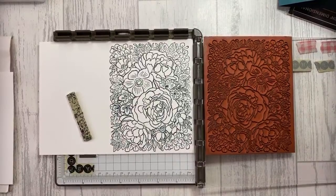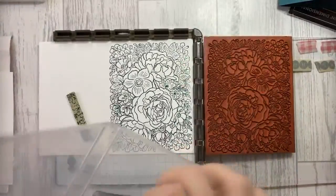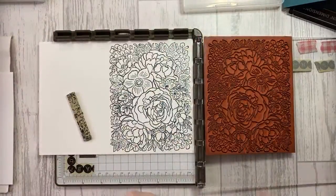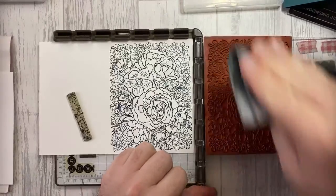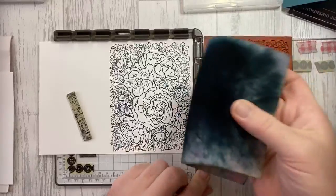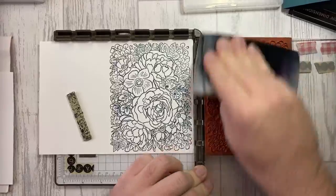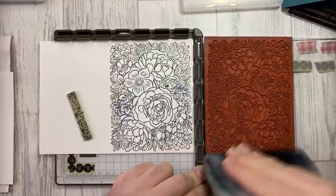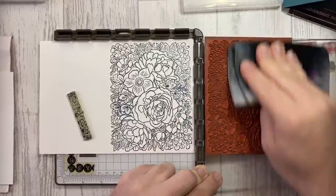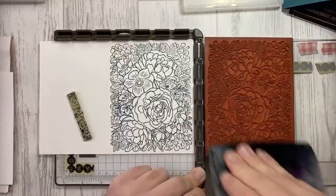So what I need to do is actually, could you just do me a favour? Could you just give that a bit of a wet through for me? I'm going to clean, and obviously this is another tool which you'll need. Do you reckon that'll be fine? Yeah, it just needs to be damp. Okay. I used it earlier. It felt okay. So I'm just using the stamping chamois here, just to clean my stamp, because I want the stamp to stay in the same position. So I don't want to remove it. So I'm just giving it a clean off.